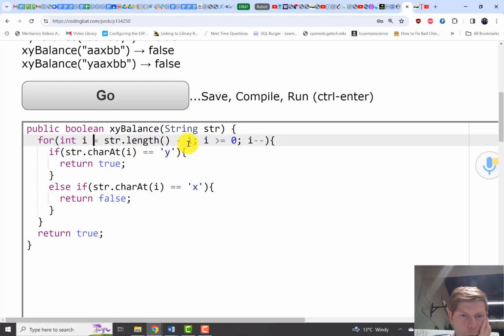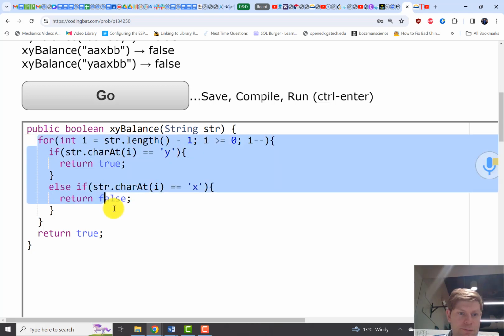If you wanted to look for words, you could do it this way. Just minus your word length. So if you're looking for something of length 2, you could do -2. If you're doing something of length 3, you could do -3. And that will work. All right, here's how you one-line it.